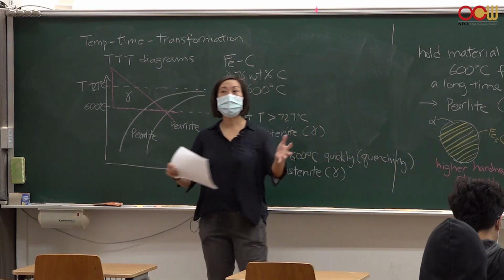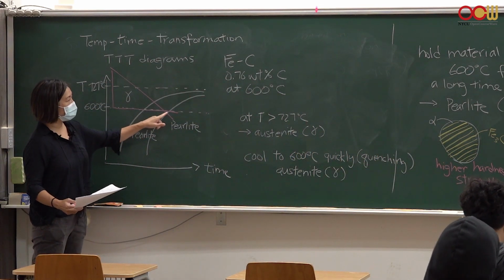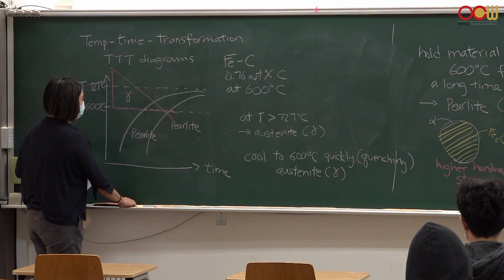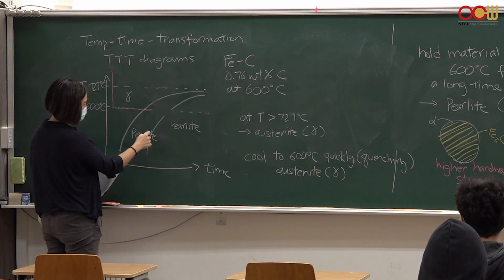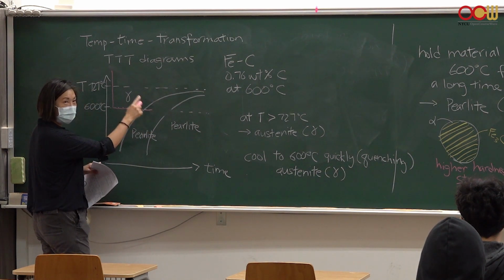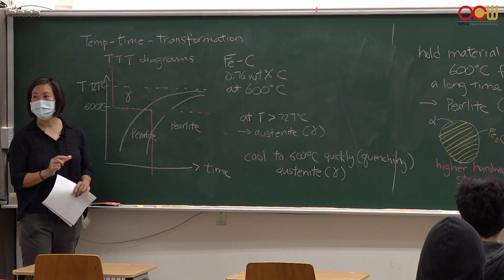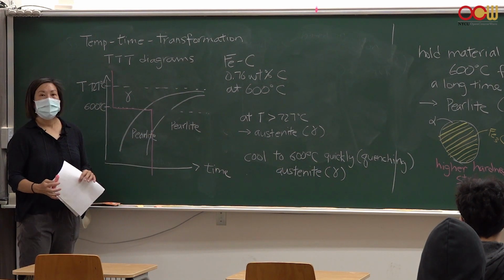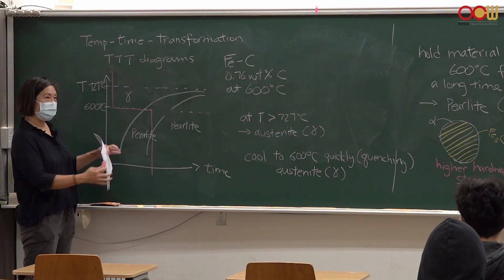Okay. So you want a material that's hard, has higher strength, so you know that you don't want to keep going here. So what you might want to do is, once you hold it for a certain amount of time, you know how much time because you have a TTT diagram, then you quench it really fast from 600 so that you hold whatever form you have in place to room temperature, right?